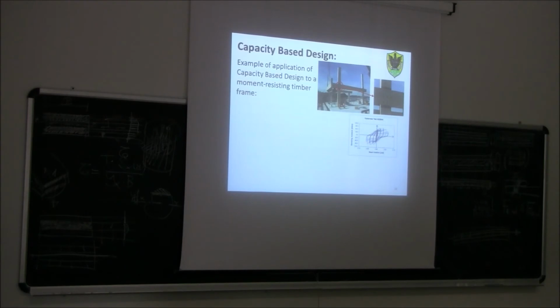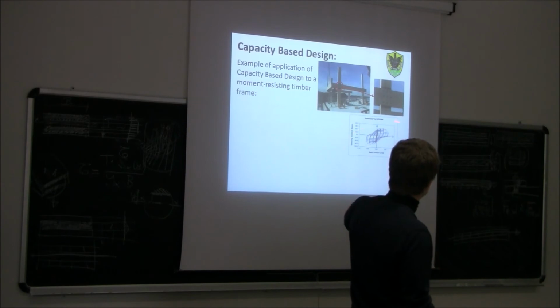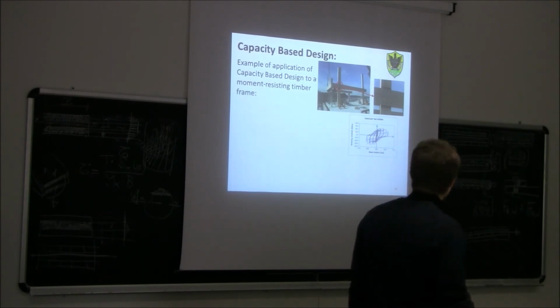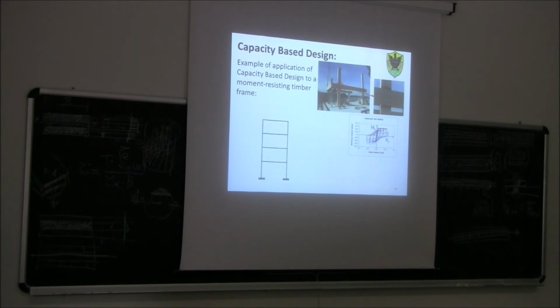So, we know that if we do some cyclic test on this joint here, we get this kind of behavior, very ductile as you can see. We can approximate this cyclic behavior with an elastoplastic force displacement relationship. In this case, actually, it's not force displacement, it's a moment rotational relationship. So we have the ultimate bending moment and the ultimate rotation, relative rotation of the joint. And then we need to consider different possible plastic mechanisms of this frame.